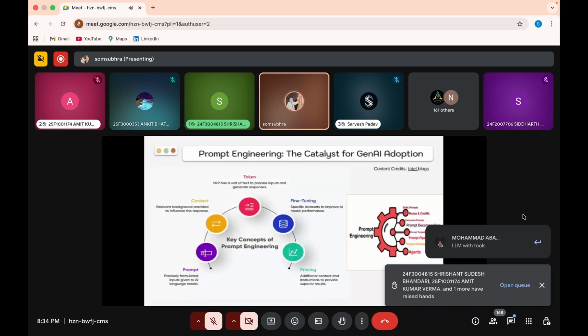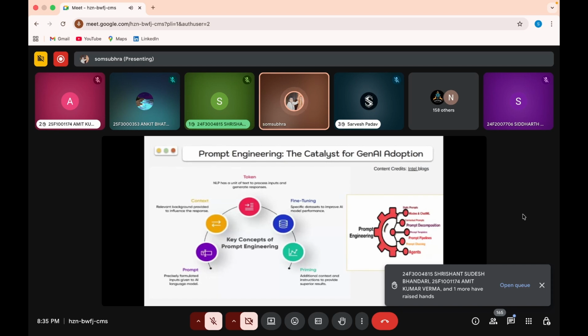Not really. As you can see, here is a term called prompt pipelines. So what is a pipeline? Prompt chaining and these pipelines are where we link multiple prompts. For example, we say summarize this document, so it becomes the input. After that, in the second step, we say draft an email based on the summary. So it is a chain of prompts, right?